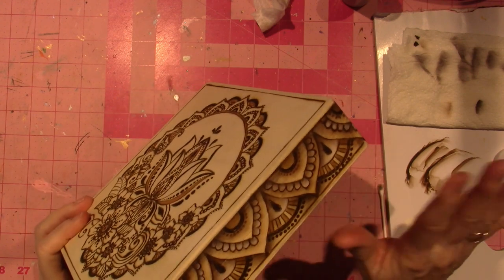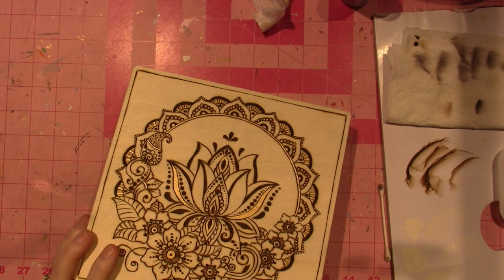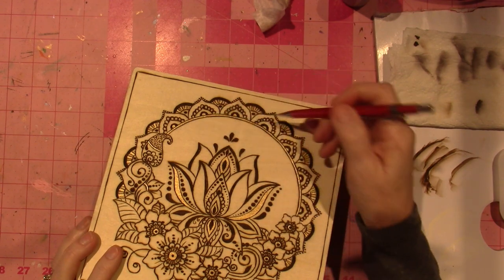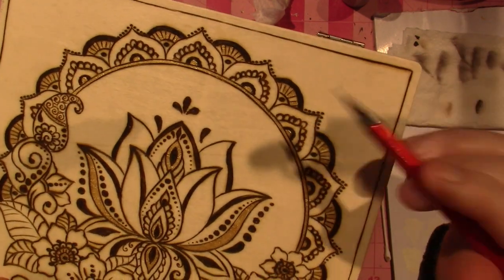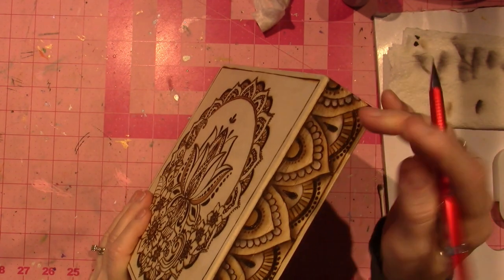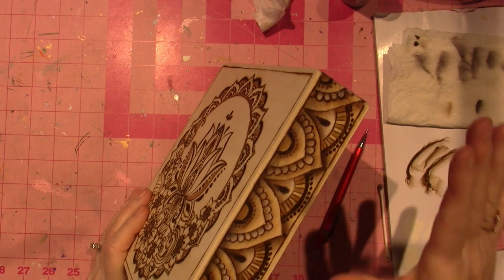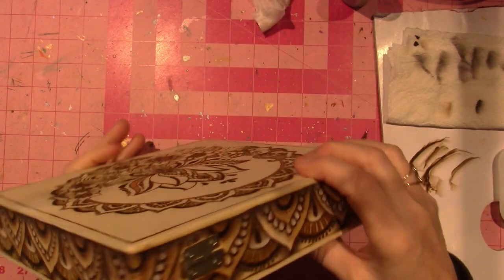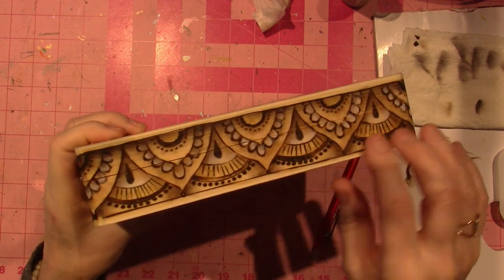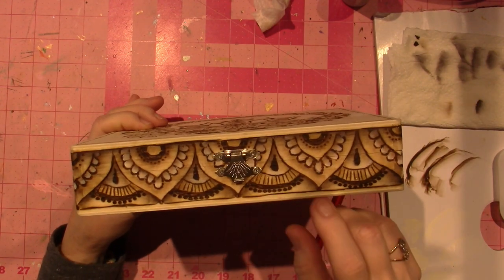The one thing I regret, if anything, and it's such a petty little nothing, is this line right here, that little extra. You can't even see it. I painted it gold, but I could have had that up here too. I think it would have just given it something. But anyway, I'm pretty happy with it. I didn't remove these hinges, but I did remove the latch on the front. And I didn't add every little detail line. I did it good enough.